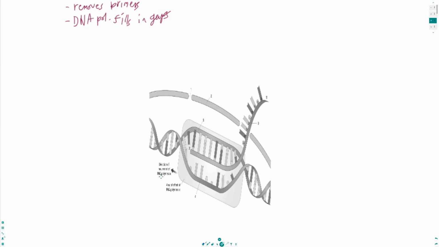The genetic code is also described as degenerate because, as I've just been saying, for all amino acids except methionine and tryptophan there is more than one codon, and this may reduce the effects of point mutations. So the genetic code is universal, which means in all living organisms the same codon codes for the same amino acid. Degenerate means that one amino acid, except for methionine and tryptophan, can have multiple codons, which can reduce the effect of point mutations.